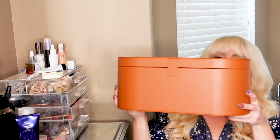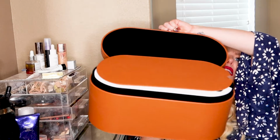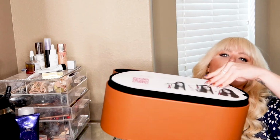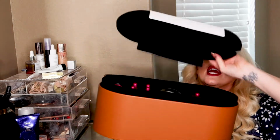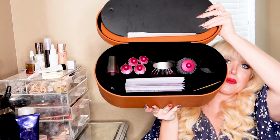So if you don't know what the Dyson Airwrap is, it's basically Dyson's attempt at making styling tools. And because Dyson is a bunch of engineers, they really tried. At least I think they did. It's a beautiful case. It looks like this when you get it. You open it up, and you have that, which is like your little guide, and then you have all of the stuff inside of it.